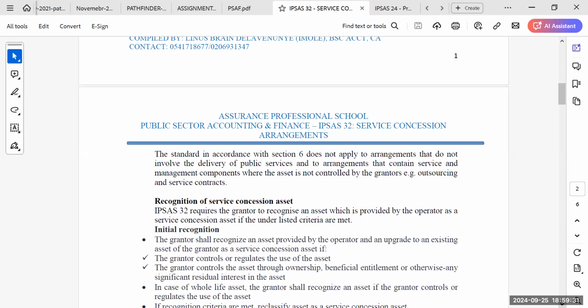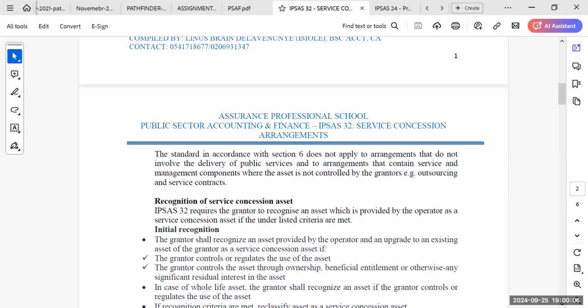What it means is that I can tell you how you should use the asset. So the government can control the asset through usage. The hostel should be used only for renting to students. You cannot give it out to those coming for a funeral or those coming for graduation. No, it will be rented out only to students of University of Ghana. You cannot give it out to students of UPSA or students of GIMPA. In that case, the government controls how the operator is going to use the asset.